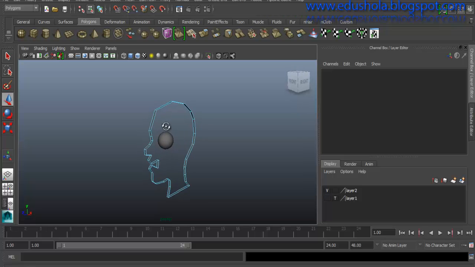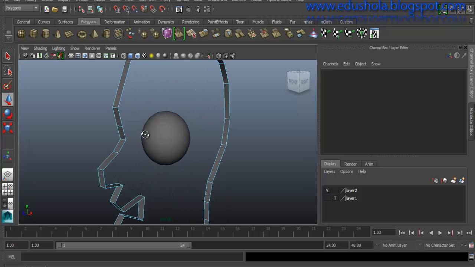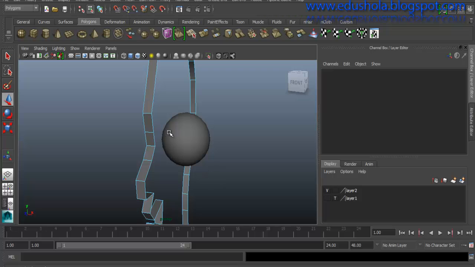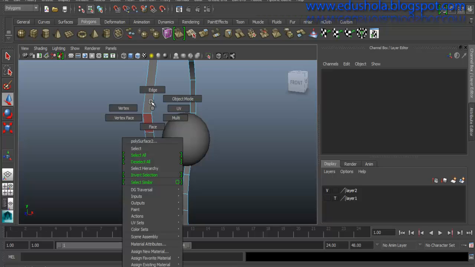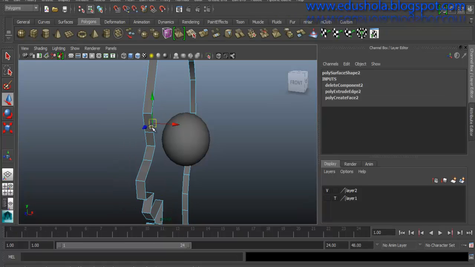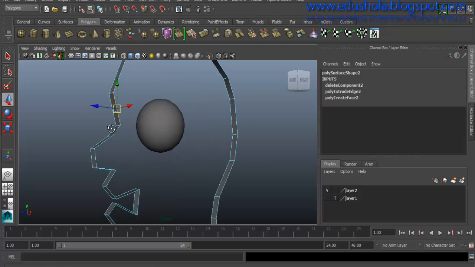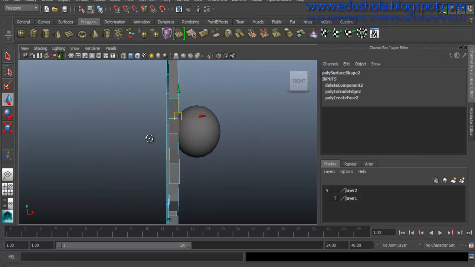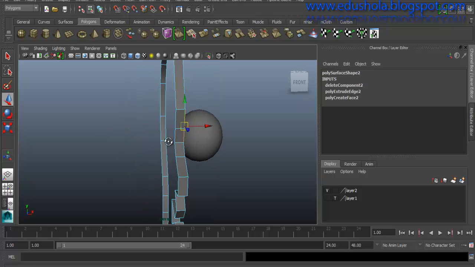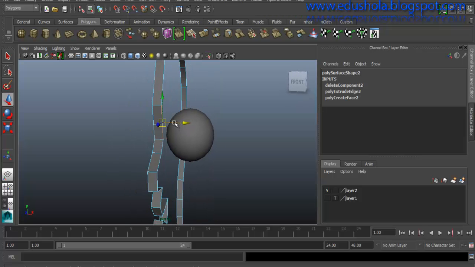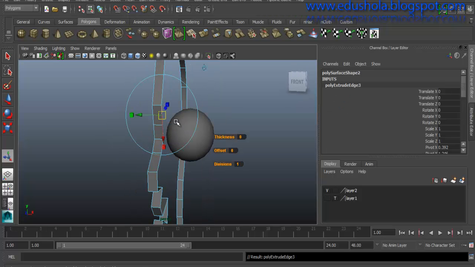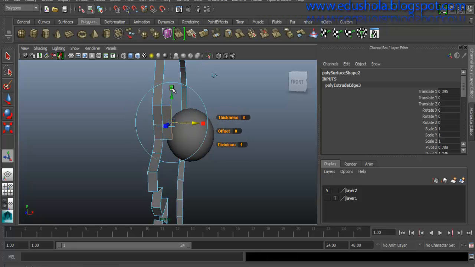The first thing we want to do is the eye. We want to model the eye. I want it to wrap around the eyeball to give it great topology, so when we start animating, we don't have issues. Right now I move to my edge, select these 2 edges, that's the ones that make the eye. I'll extrude them out. Scale it down a little bit.